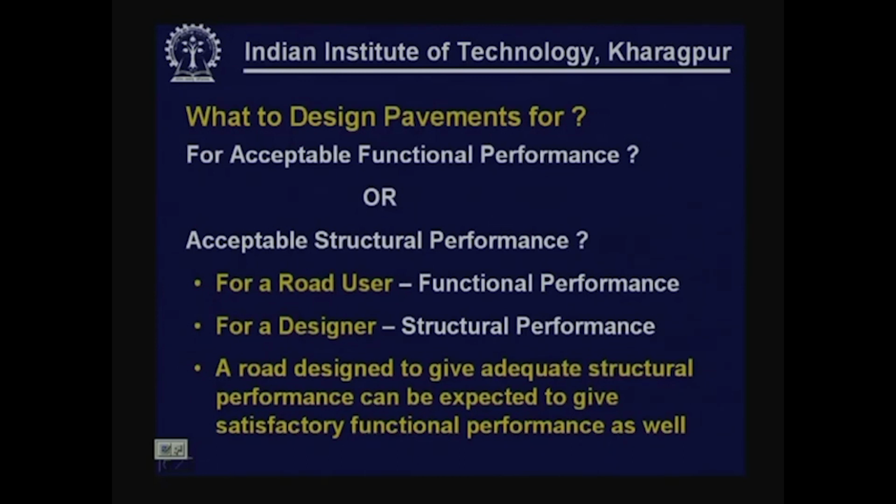A road designed to give adequate structural performance, we should expect that to perform satisfactorily in functional performance also. That means a structurally adequately designed pavement should be expected to give adequate, proper, comfortable riding, safe riding, and economical riding surface to the users, provided whatever maintenance is required is carried out. Hardly any pavement is designed so that it is going to have zero maintenance during its entire life period. Every pavement has to be maintained at regular intervals.